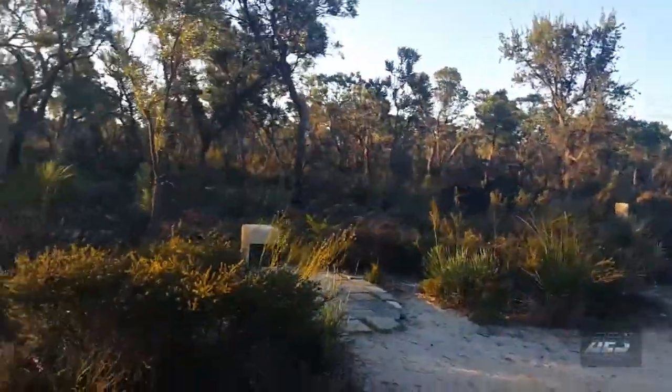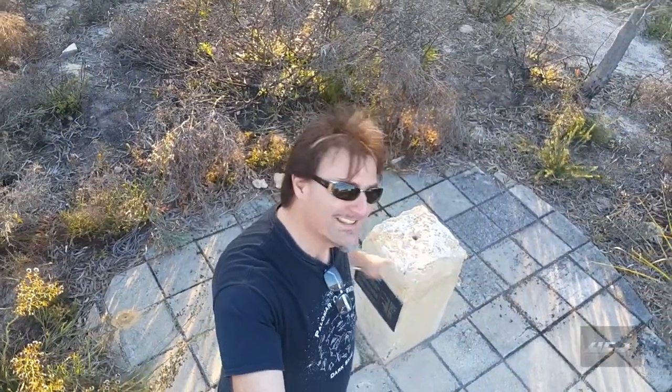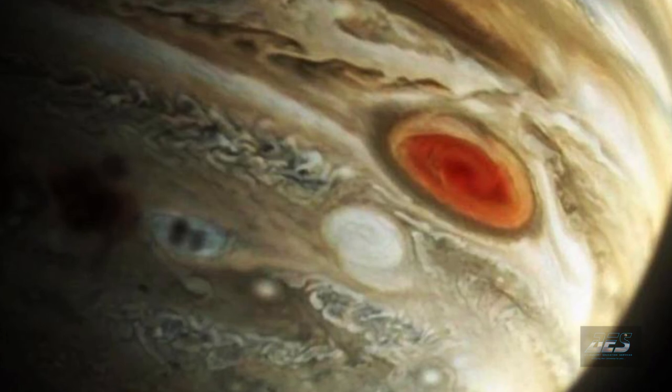Next port of call: Jupiter. This paved area is the diameter of Jupiter — about 142,000 kilometres from one side to the other. It's slightly squashed from pole to pole because of its very fast rotational rate; its day is only 10 hours long. Jupiter is a big fluffy gas giant with 67 moons, four of them the Galilean satellites: Io, Europa, Ganymede, and Callisto. On its surface is a storm system that's been raging for over 400 years — the Great Red Spot — inside which you could fit about three Earths.